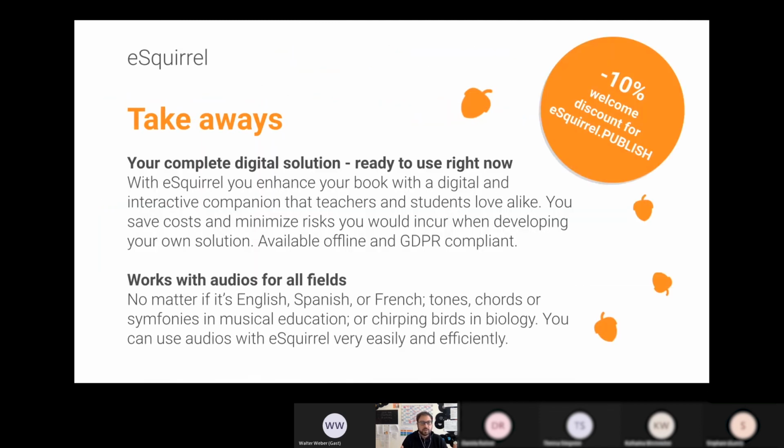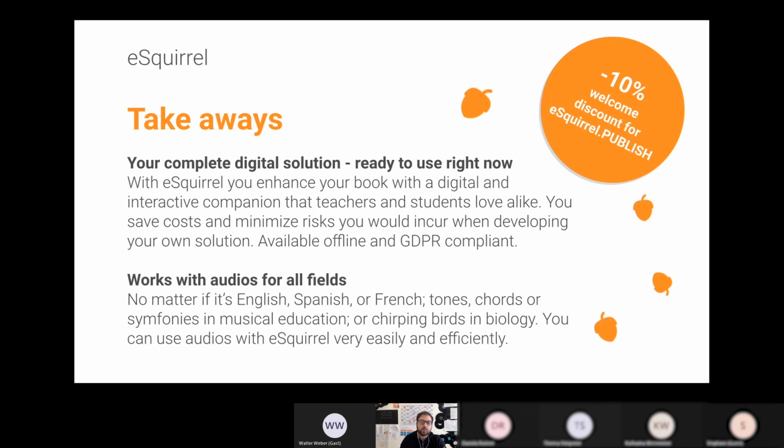Just to summarize your takeaways, eScroll is a complete digital solution. It's ready to use right now. You don't need to wait for any tablet or laptop initiatives. It's something that's proven to work for teachers and for students alike. You don't need to take the hassle of creating your own platform and having the risk of not really addressing the market's needs. eScroll is available offline, GDPR compliant, so everything you need is in the platform already.